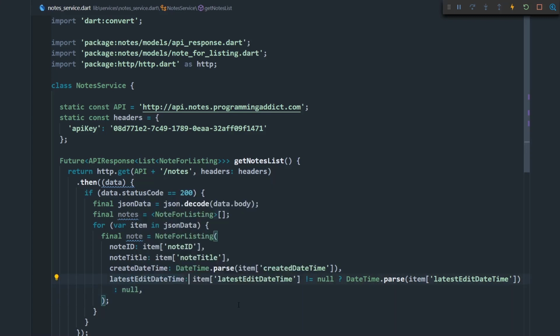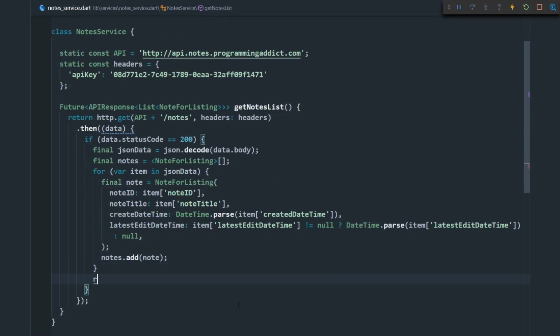So what I did over here is a shortened if statement: if latest datetime is not equal to null, then we're going to parse that exact thing. But if it is equal to null, then we'll just set this property to null. And now what we need to do is add this node to our nodes list.